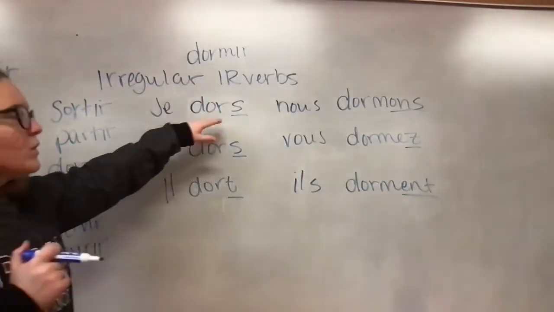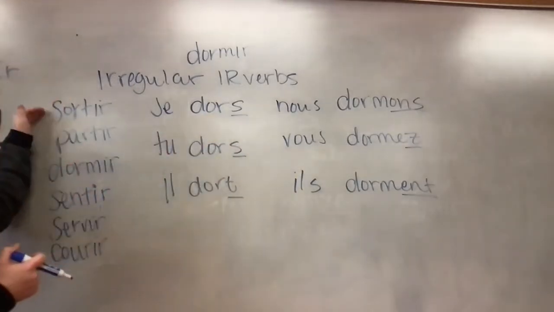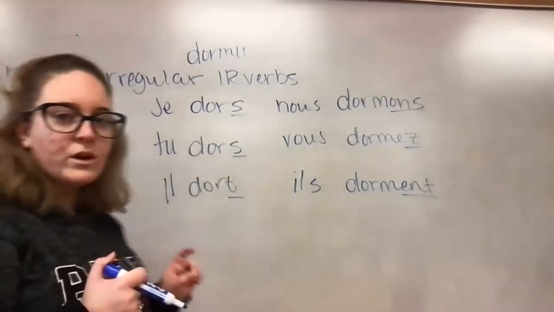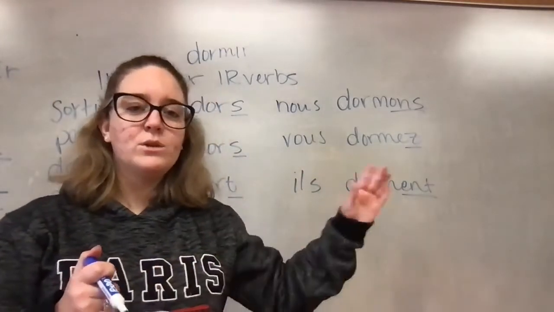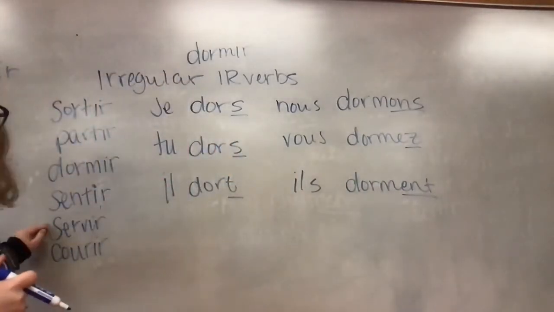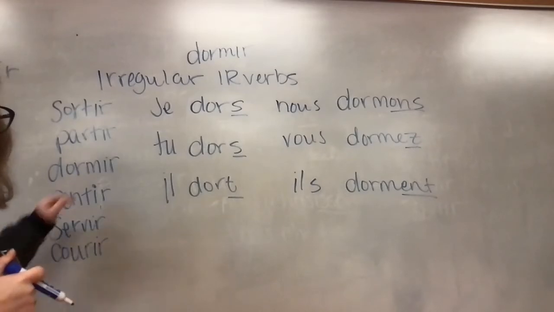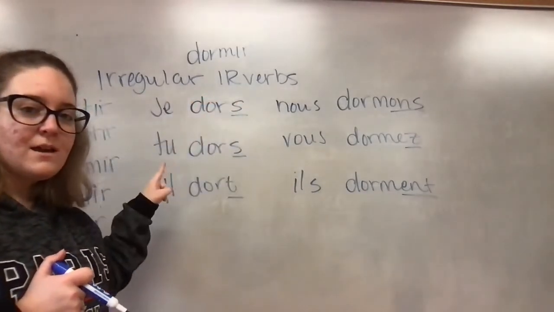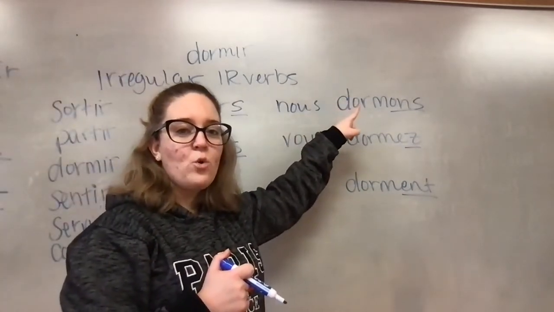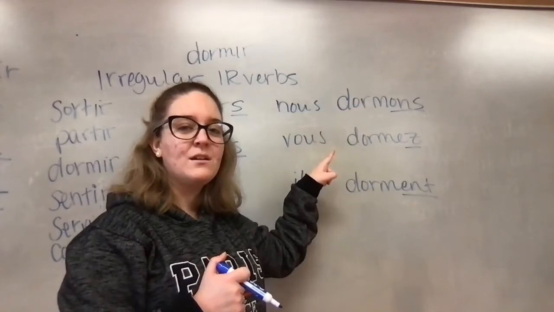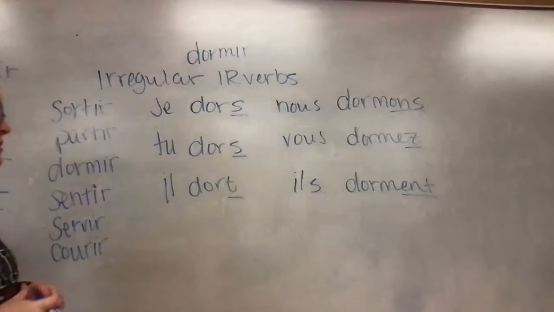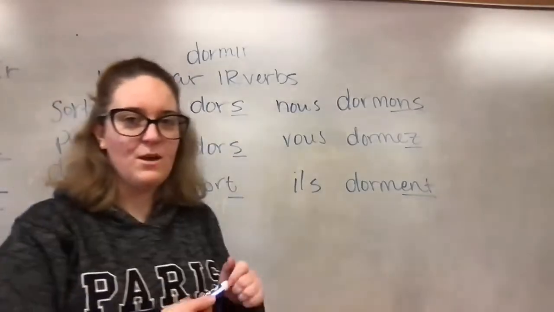That same thing, where you have to cut off a little bit more, goes for sortir, partir, sentir, and servir. So courir is the only one where you just take the IR off. The other ones you have to take a little bit more off for these first ones. So for servir, you might remember the verb to serve, it would be sers with an S, sers again with an S, sert with a T, servons, so we add the V back in, servez, we add the V back in, and servent. So we do add the V back into that one and do pronounce that V on the ils plural form.